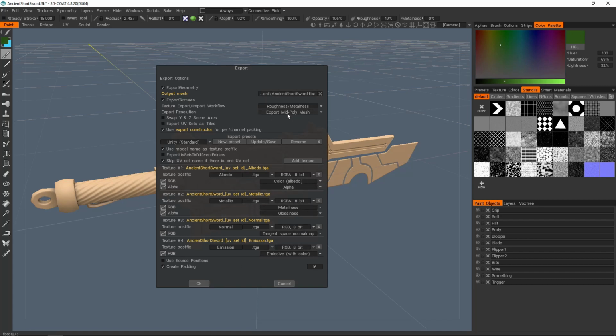The only other thing to mention is make sure you put it on export low poly mesh. I think the mid poly is if you're doing subdivisions or something. I'm not entirely sure, but either way, I think you always want to do the low poly. Maybe I could be wrong on that. I haven't actually read those tooltips, but this is the way that I've always done it, at least.